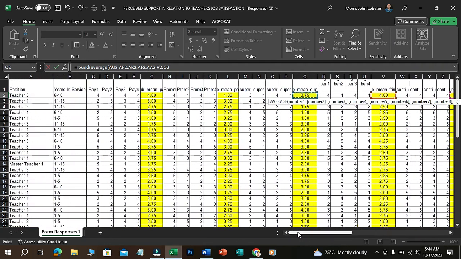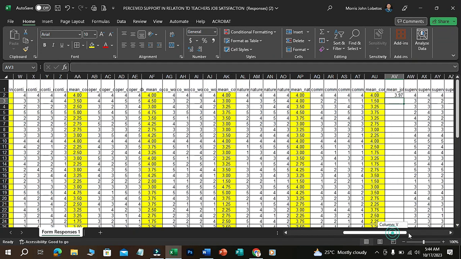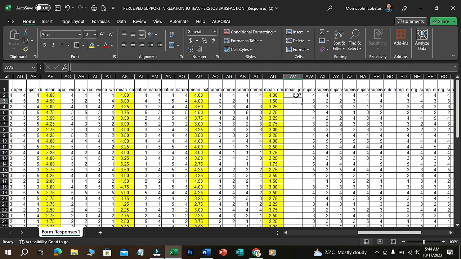If it's all done, you can press enter. The same formula: write 2 for the 2 decimal places, and enter. You need to put a fill color different from the yellow one to signify that it is the overall mean.